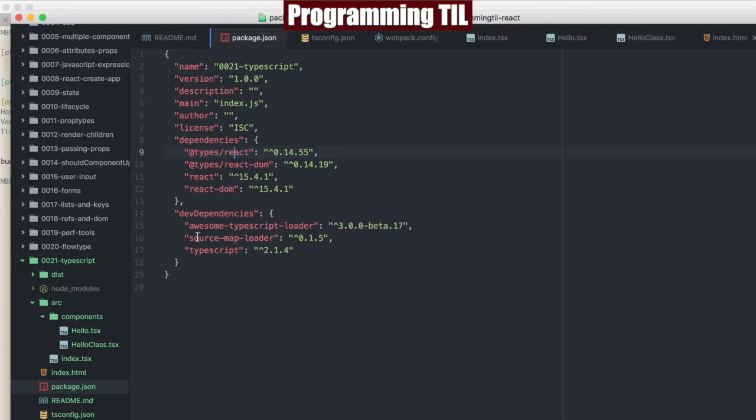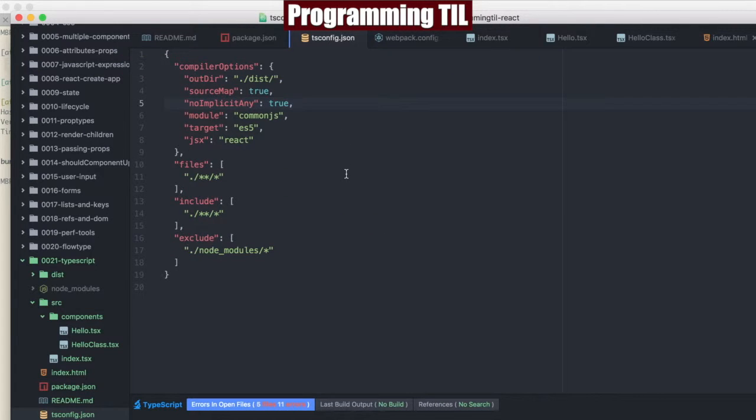We also installed awesome TypeScript loader for Webpack, the source map loader for JavaScript, and TypeScript itself as our dev dependencies. Our TypeScript config, tsconfig.json, has a few options that are defined. We have an output directory of ./dist, which you'll see here, that's created by Webpack.